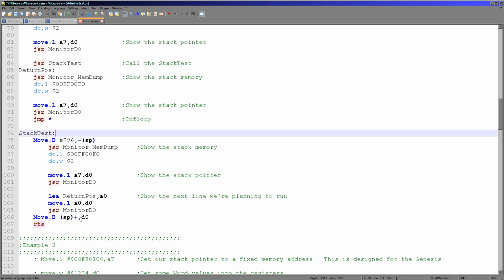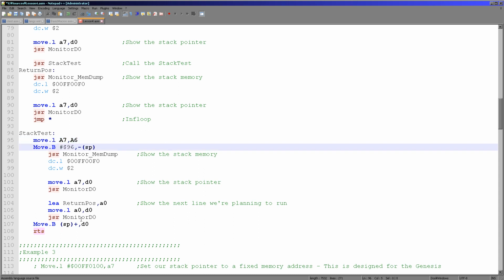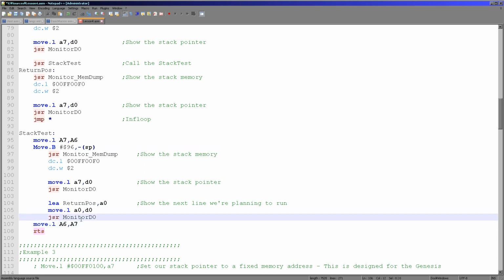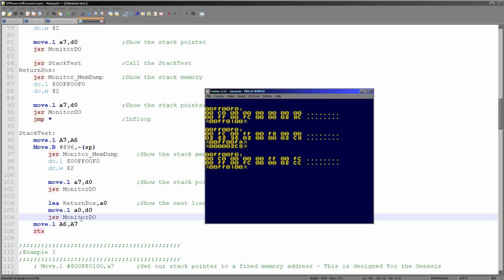And alternatively, you do have another way you can do this. I can do move.l a7, a6, and then rather than pop off the stack, I can just do the opposite at the end. If I run this also works fine. We haven't crashed, even though we have not popped off all of the stuff we pushed onto the stack, because we actually backed up the stack pointer into A6 and restored it from A6 to A7.